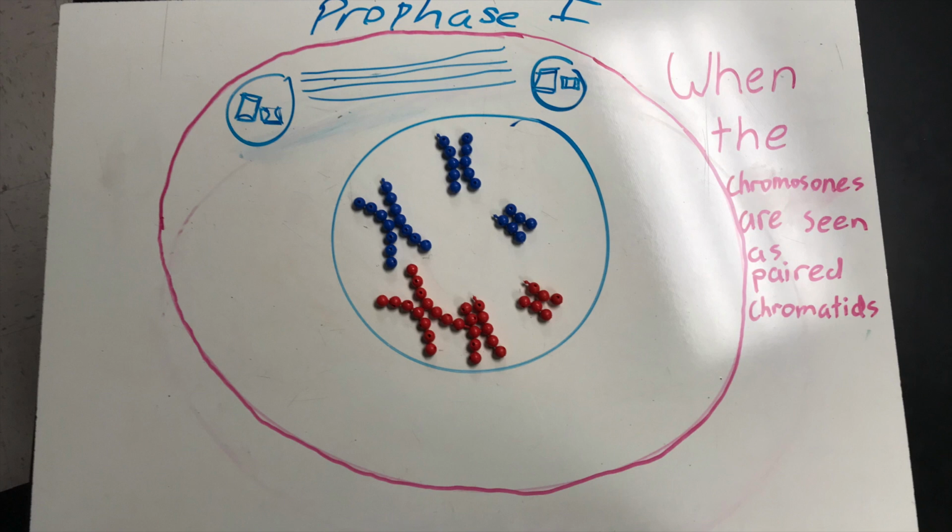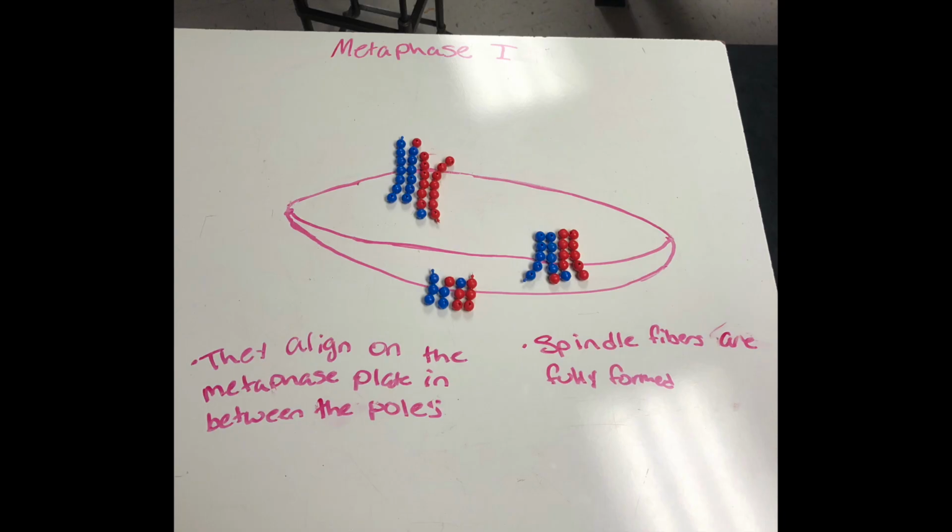Now, what is the nuclear envelope? The nuclear envelope surrounds the nucleus with a double membrane with multiple pores. The pores regulate the passage of macromolecules like protein and RNA, but they permit free passage of water, ions, ATP, and other small molecules. Then you have metaphase 1.